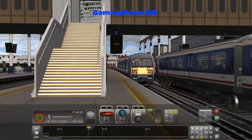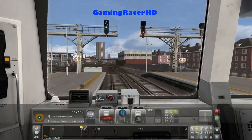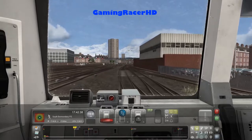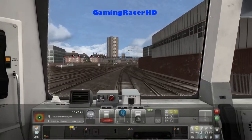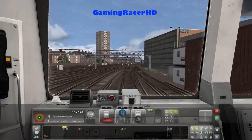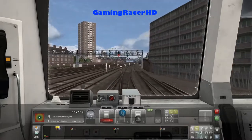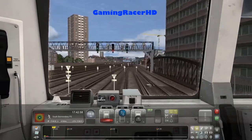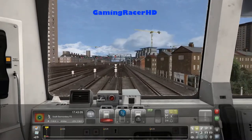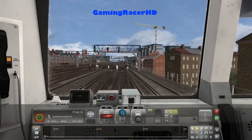They did run only in a two-car formation anyway, so I don't think it was a very busy line, but if you did need to go from London Bridge to London Victoria, then I guess it's convenient. And it only takes around 25 minutes as well, so pretty fast, I would say. This is called the Inner Circle service, so if you own the South London Network route, then there is a scenario called Inner Circle. Basically that's between London Bridge and London Victoria via Peckham Rye. And then there's the Outer Circle, which goes via Crystal Palace, which is a much longer route, but that's with a 377 and I think a 12-car formation, so that's pretty busy at peak times.